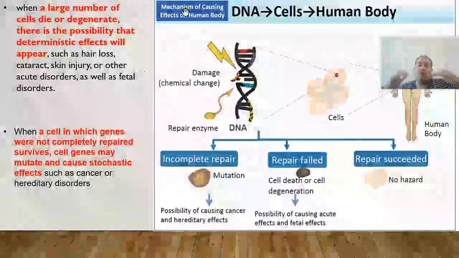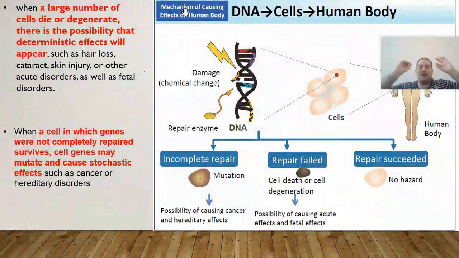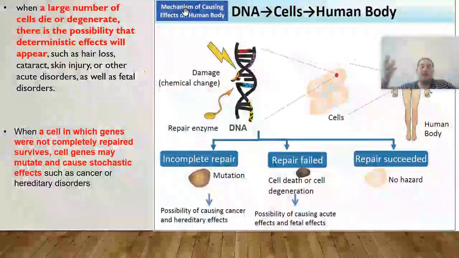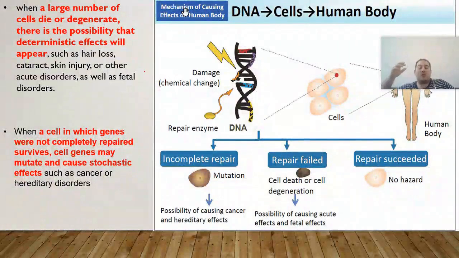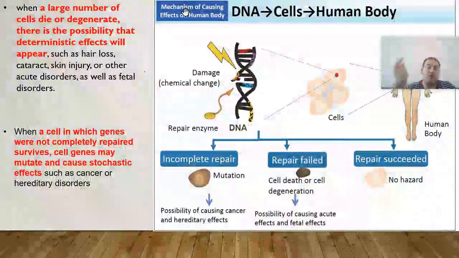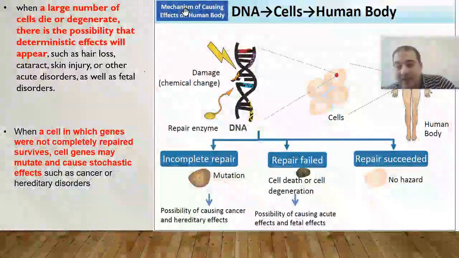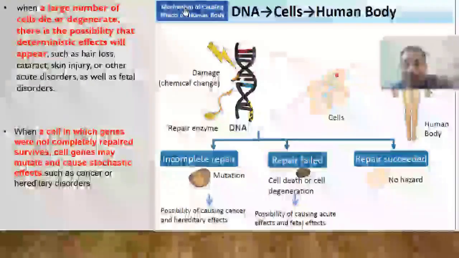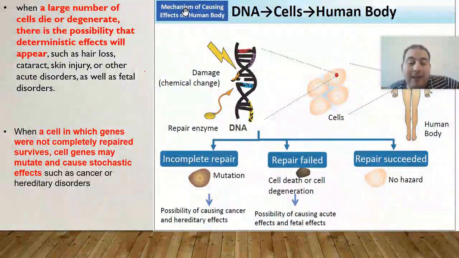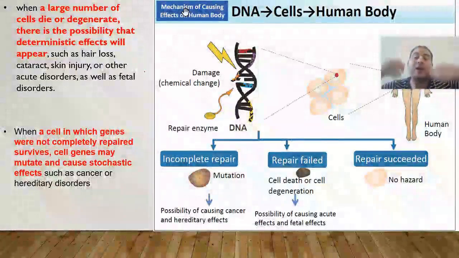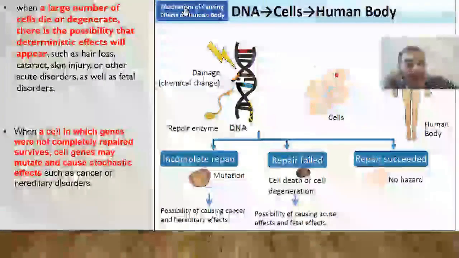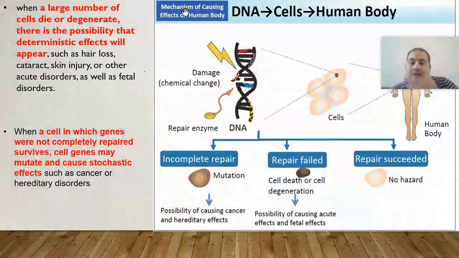What does that mean? It means I am not relying on a large dose. I am not depending on the amount of radiation to increase the effect. I could be exposed to radiation and it could cause cancer. There is a chance of that. So, what increases this probability? The probability of the stochastic effect increases with an increase in dose. You should note that it increases with the dose. When I talk about the stochastic effect, I will say that the stochastic effect increases with an increase in dose. Okay?